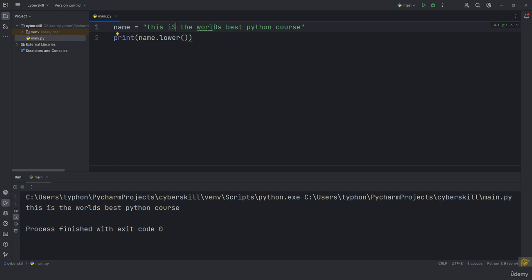The lower method is particularly useful for storing data. You typically won't want to trust the capitalization that your users provide, so you will convert strings to lowercase before storing them. Then when you want to display the information, you will use the case that makes the most sense for each string. You can also use variables in strings, which you will learn in the next lecture.